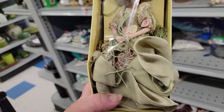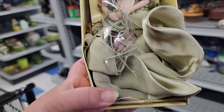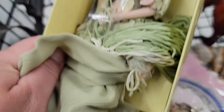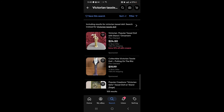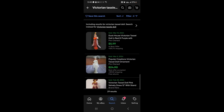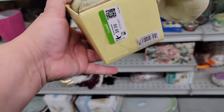Here's what looks to be a vintage box with a Victorian type doll in it — a 2004 Victorian tassel doll by Popular Creations, $8.99, and I know nothing about it. I will have to look this one up. I just noticed she is on a little stand, which is always great for collectors. Let's look her up on eBay. There are a few listed around $20 to $25, but the sold comps are even lower. I am just going to put her back on the shelf, because $8.99 is just too much for resale.